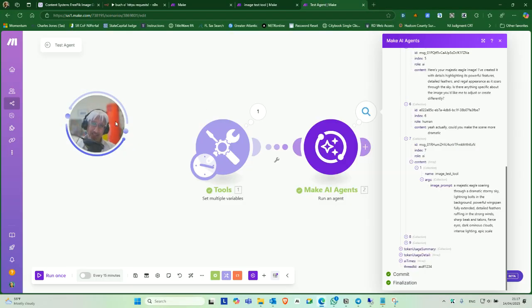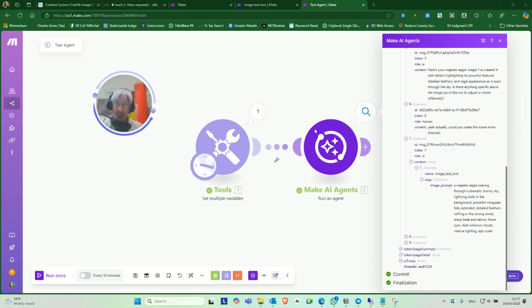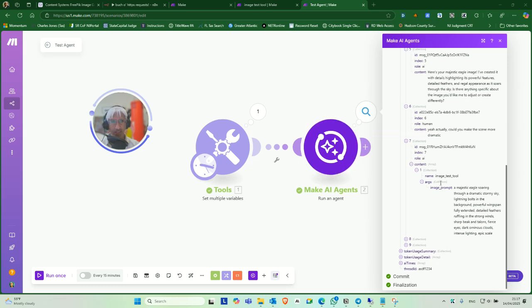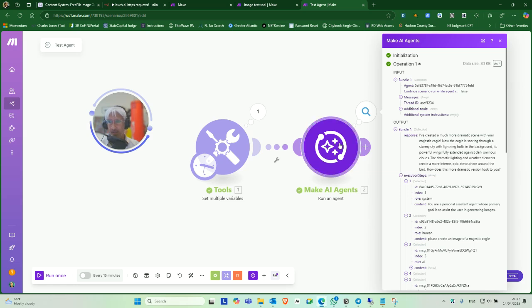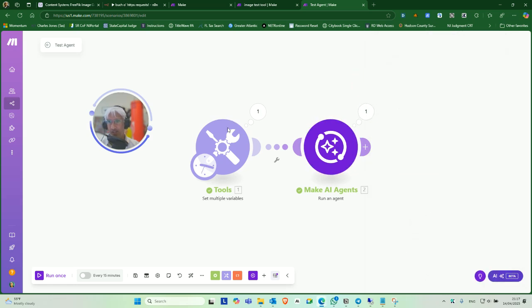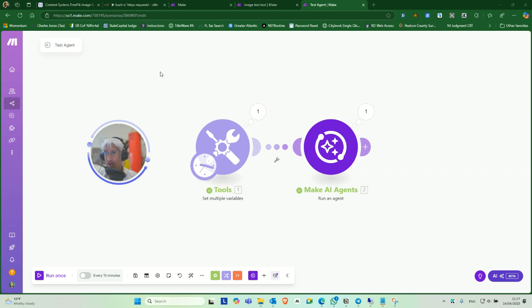Very cool. It's something to check out. It's worth checking out. As far as operation cost, it appears to be only using the operations here. Like this did nine, you can see it did 9 execution steps, but I only paid 2 operations here, it looks like. So that's good news. We're checking it out. Love to see what people make and do with this. Very interesting.